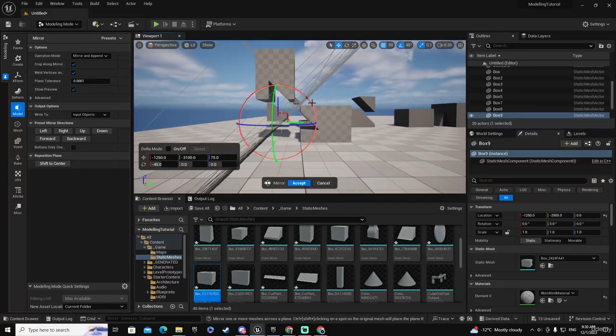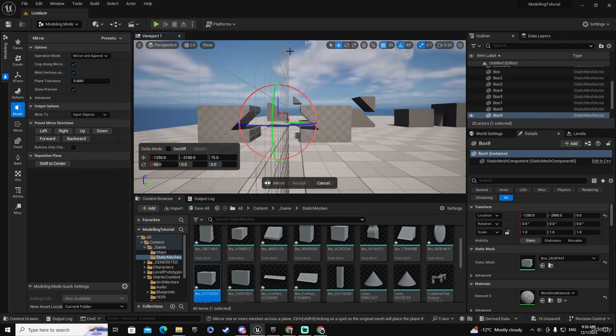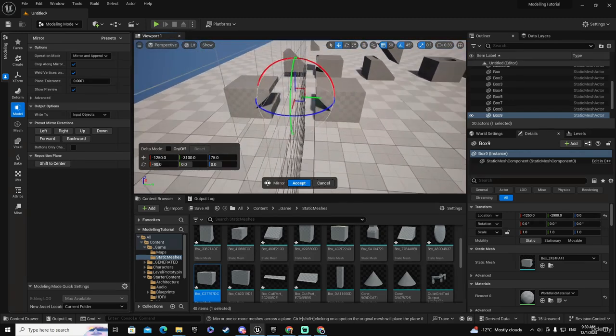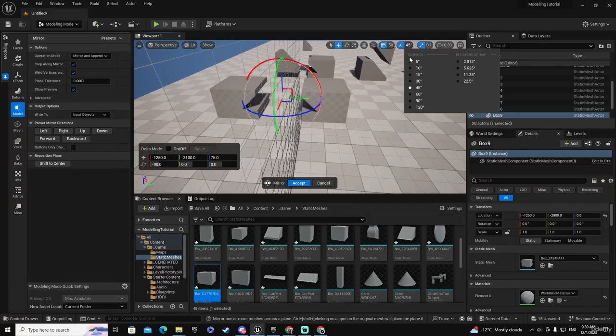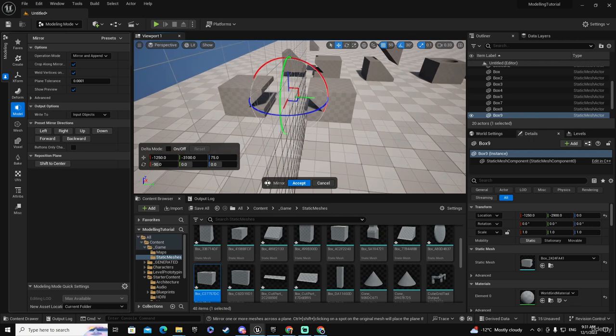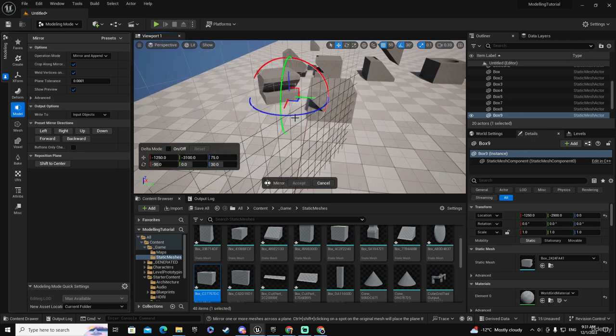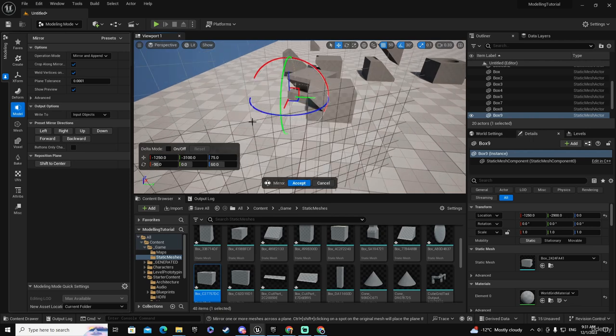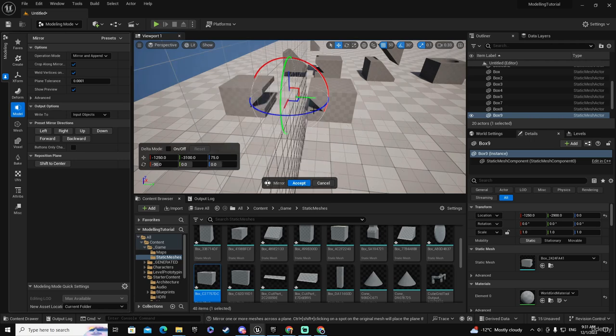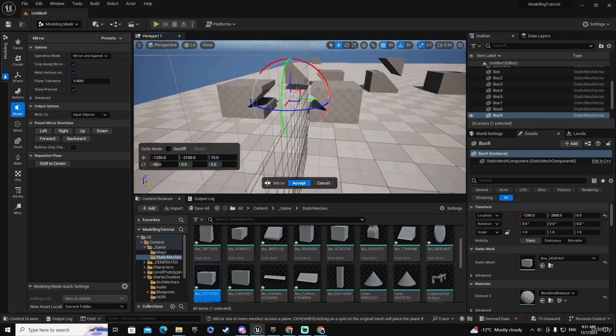But I can also rotate it. I can also place it in any different positions that I want, mirroring depending on the angle that I wish. And I think this is a very amazing tool. Let's move this angle instead of 45. Let's put it on 30. Yeah, 30 could be an interesting number. So here you can see we are mirroring the objects depending on the position. This is one thing that I have to say I love about the mirroring tool in Unreal.